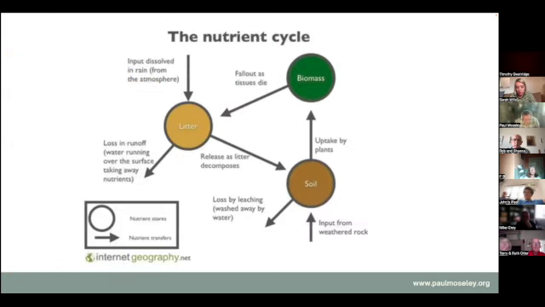Okay, so this is the diagram that I mentioned. It's essentially a triangle. So we think about the biomass. Let's start with that. So these are the trees. Okay, includes the plants and so on, but we'll just deal with trees for the moment. So we have the trees, and you have various tissues coming off them, leaves, branches, etc., that become litter. They become the floor of the forest.